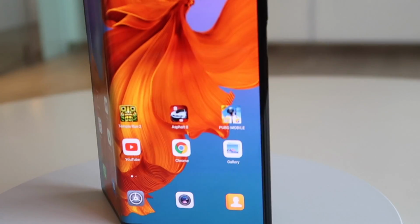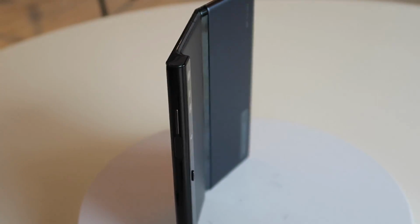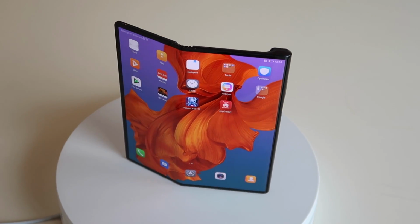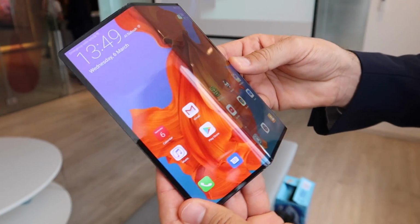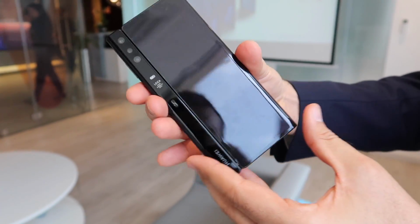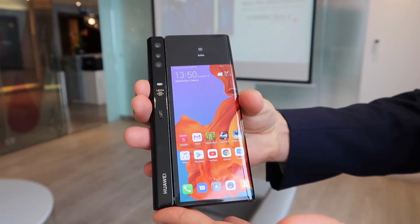Here it is, guys. This is the brand new Huawei Mate X. Essentially we have a large screen once it's open. It's an 8-inch screen once it's fully open. That's an OLED display. I'm going to talk about the display in a moment. But on the other side we have a 6.6-inch display, and then on the side where the cameras are, you got a 6.3-inch display, and it works quite well with various modes and orientations. There were no issues there whatsoever.